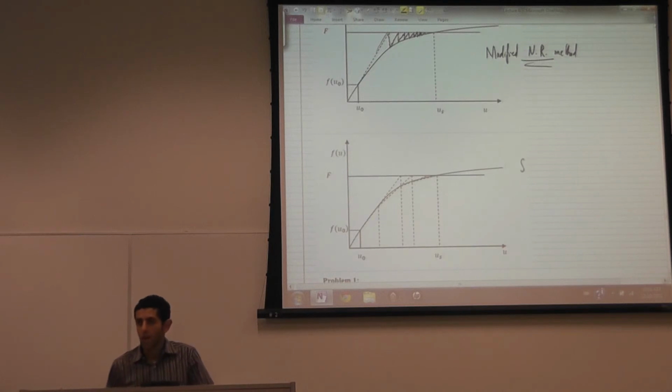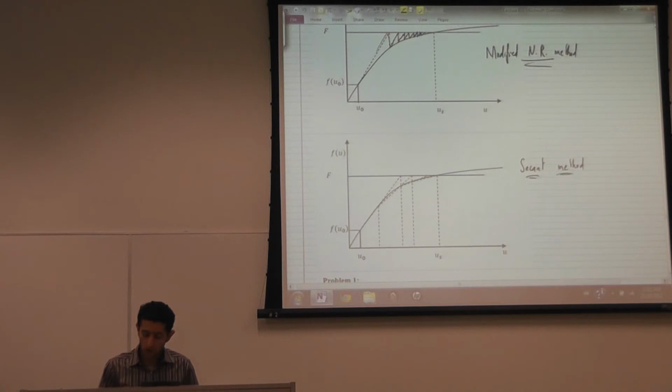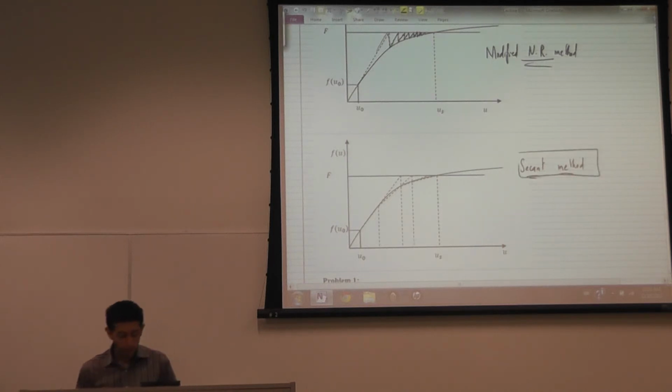Now this is just solutions to non-linear problems. It's not the purpose of the course to understand all these different methods, but they are available whenever you're using finite element analysis. Whenever you use a non-linear step, it tells you there are options. Do you want to change the options? If so, you might want to use a modified Newton-Raphson method, the Newton-Raphson method itself, or something called the Secant method.